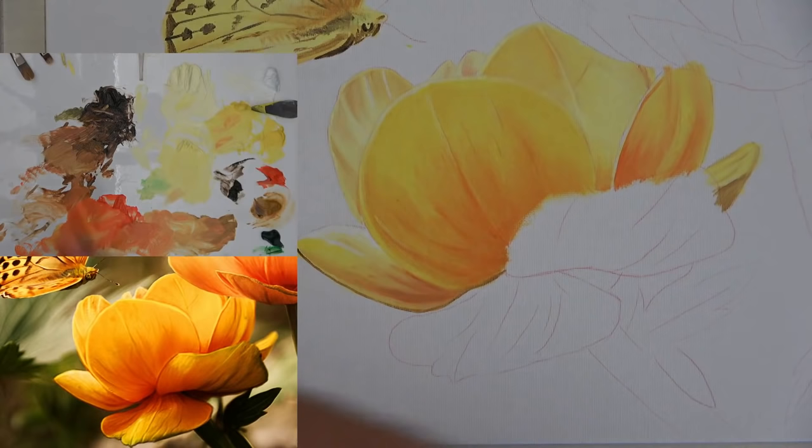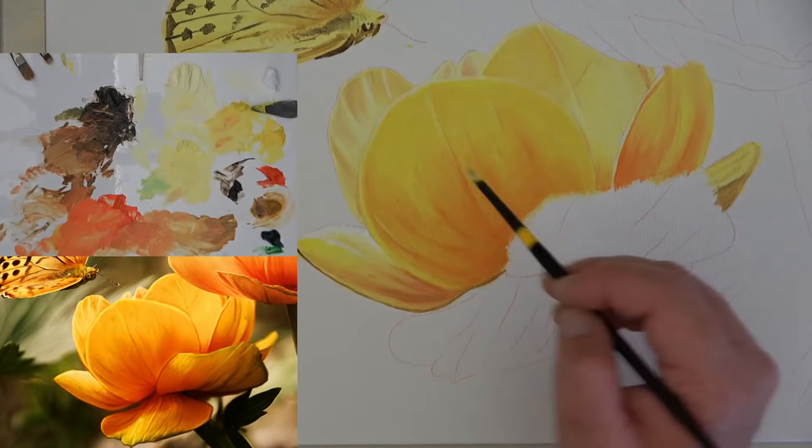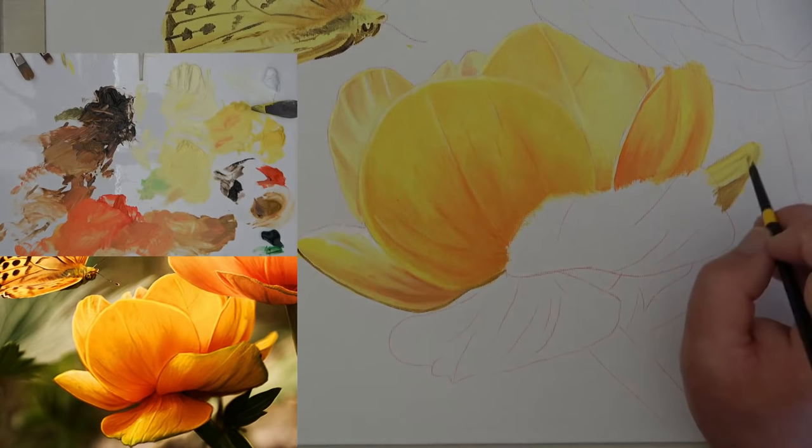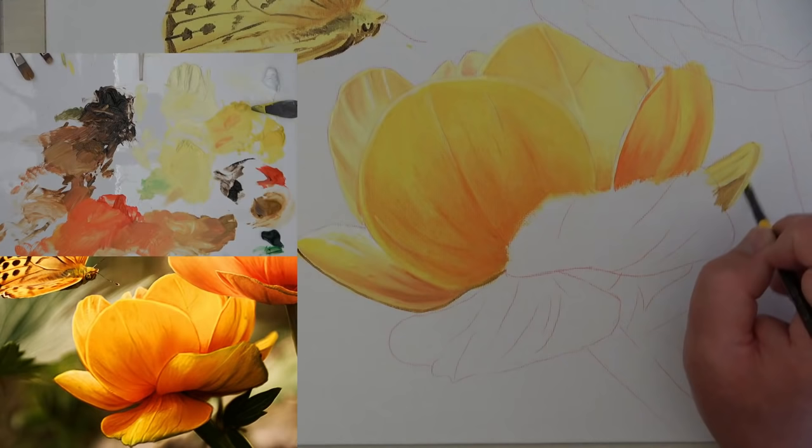Because you're not going to look at this guy when the flower's finished. You're going to be looking at this petal. That petal. Here. That's the focal point as far as this flower is concerned. So I'm not going to sweat the small stuff. There's a nice little bit of reflected light on that piece over there. So I'll pop that in.